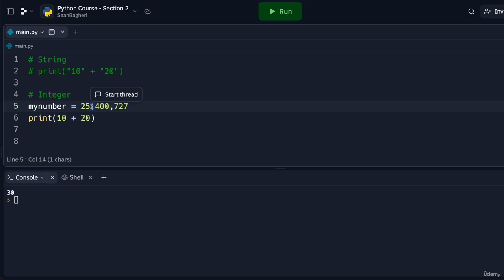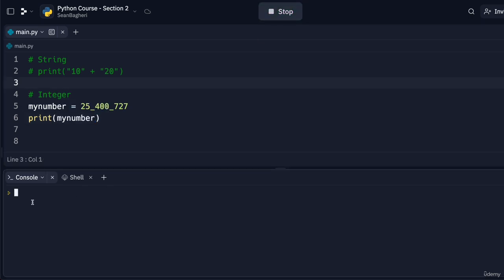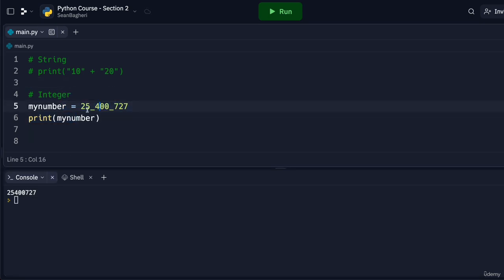So the way you do this is you use an underscore. Essentially, you do this. It looks like 25,400,000 and 400,727, but in reality it is that number. If you print this, let me print this right here, it is 25,400,000, and there you go. So it just displays it like it is supposed to. Again, that's just one way to display it for yourself, but that keeps it an integer, so a number, a whole number. All right.